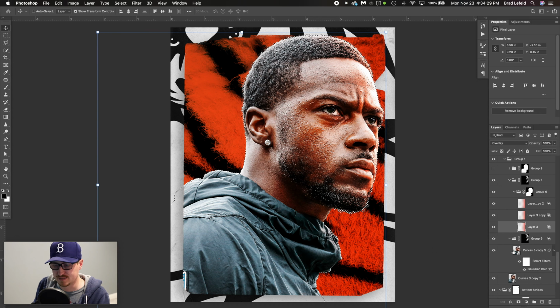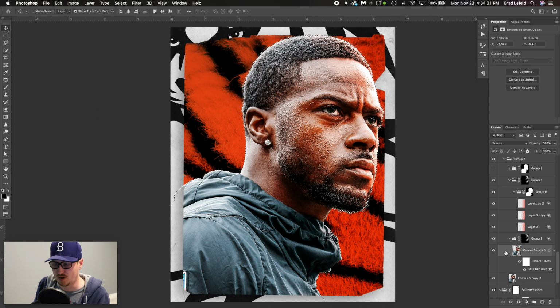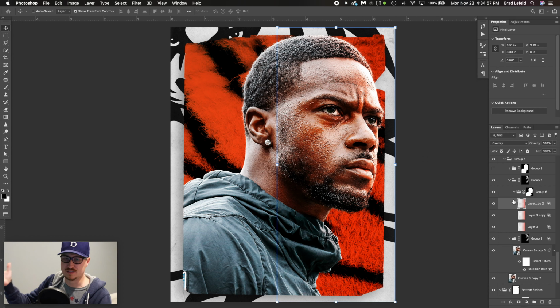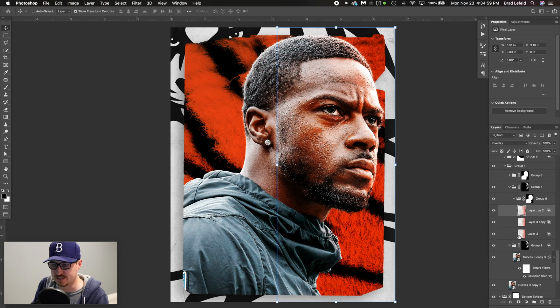Using the same mask that I used to highlight parts of his face, these are just going to turn his face slightly green, slightly orange. So you see he's got this big white light on his face. Well, I wanted that to look orange. So I have a layer that's set to overlay, a layer set to color, and the top layer set to overlay again. And you can see it's turning that white into orange. So in the end, when we have this light shining that's orange, it's making his face actually look orange.